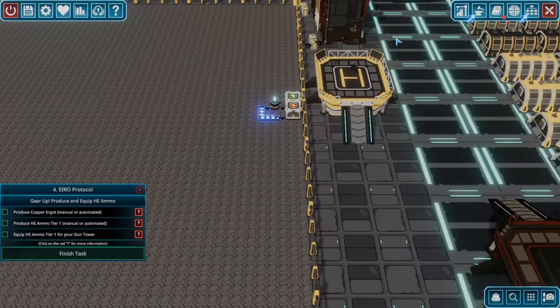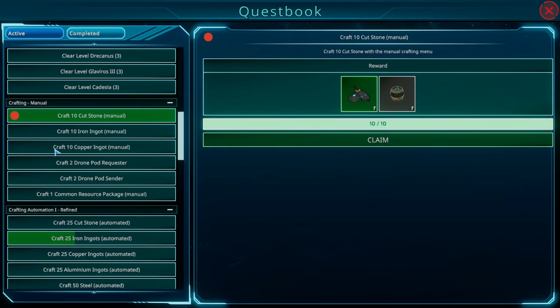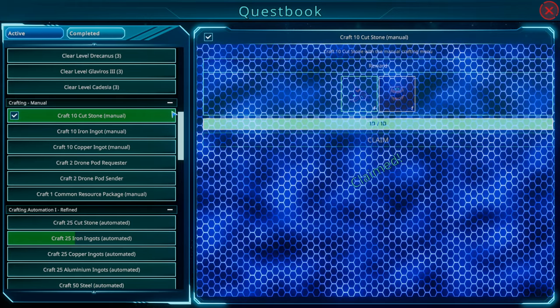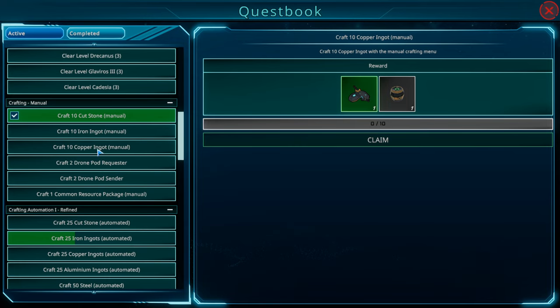Okay, that's all done. Let's go back to the guidebook. You can see there's a little icon telling us something to look at. There it is. Craft 10 cut stone manually. We did it. Let's claim the reward. That got us, I forgot, an extra drone and another smelter or something. Copper ingots. Let's do that one too.